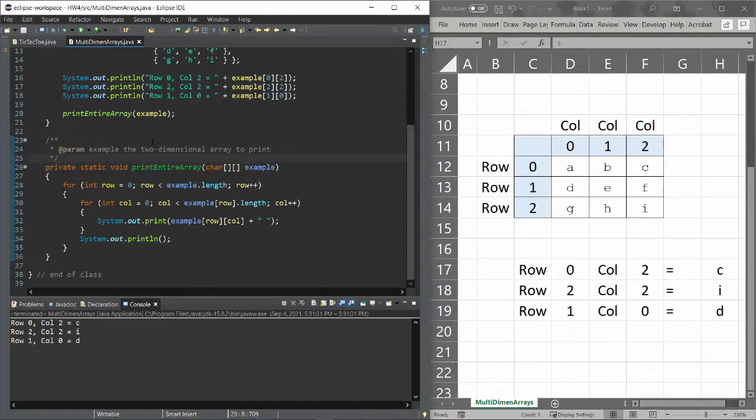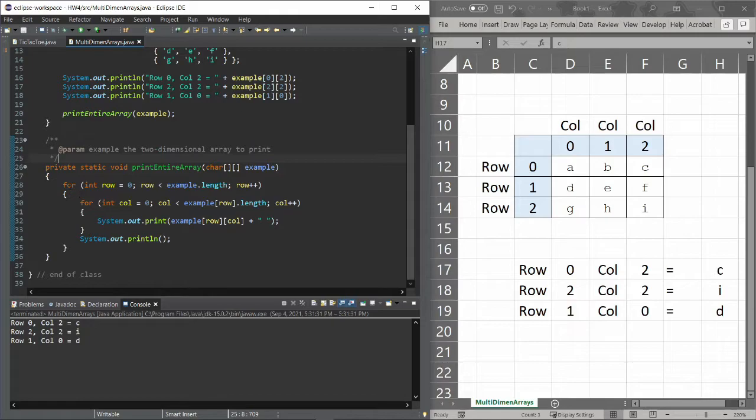Okay, so now let's talk about something that gives people a little bit of trouble, and this is a for loop that also contains a for loop. So we've got two for loops working together, and this gives people some confusion. So let's go step by step and figure this out.